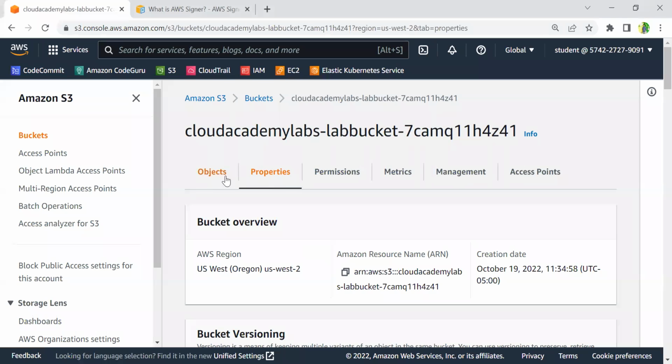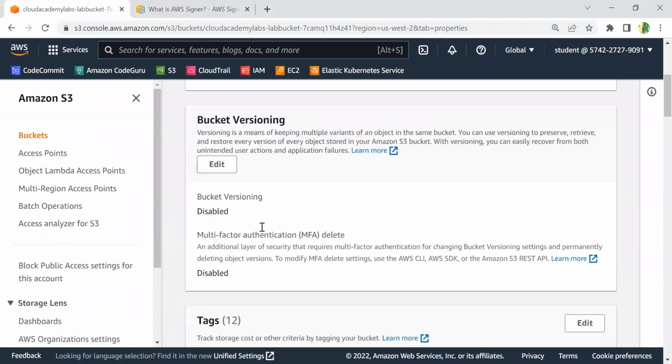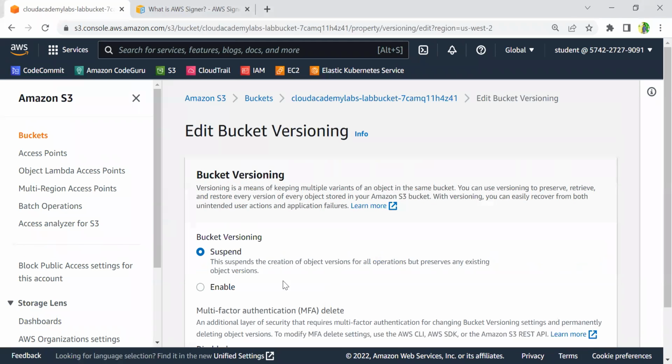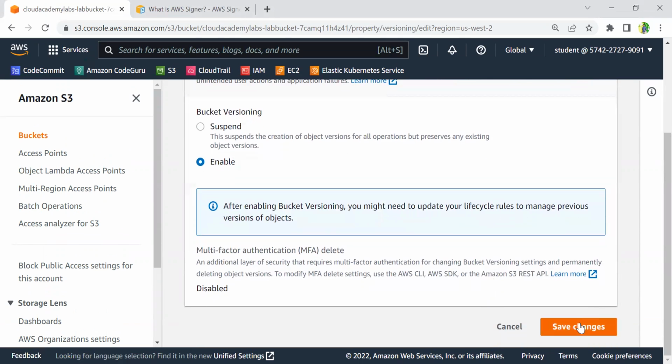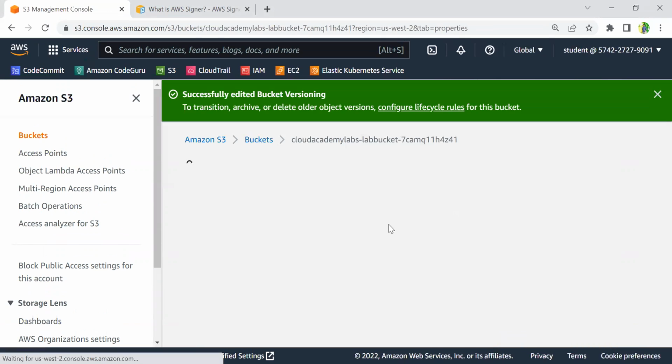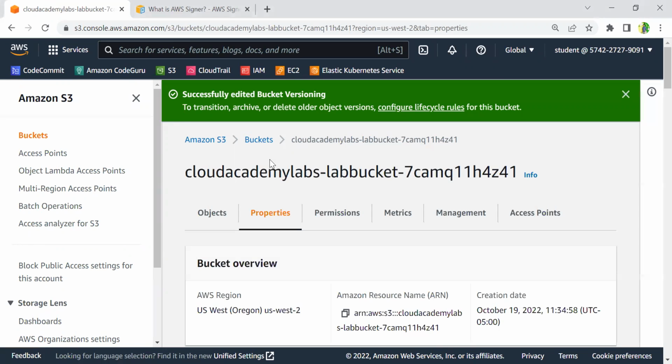We can go to properties, click on edit, and enable it. Now you can see our bucket has been version enabled.